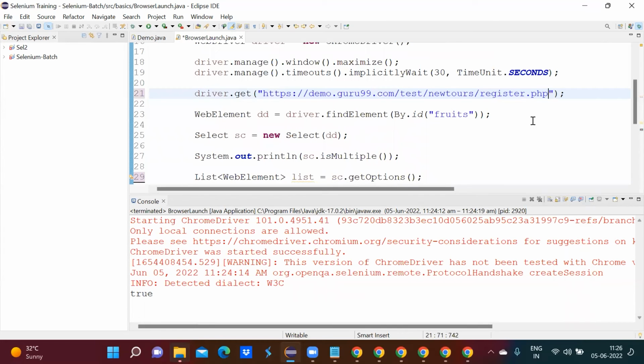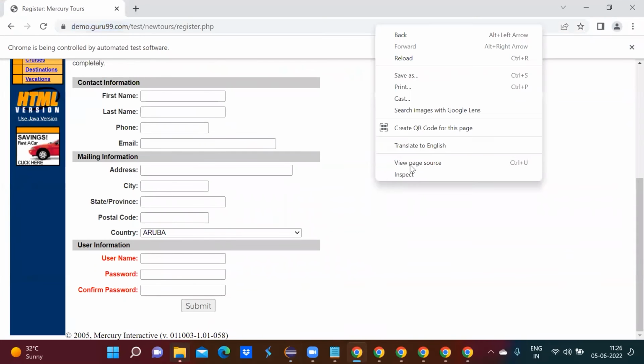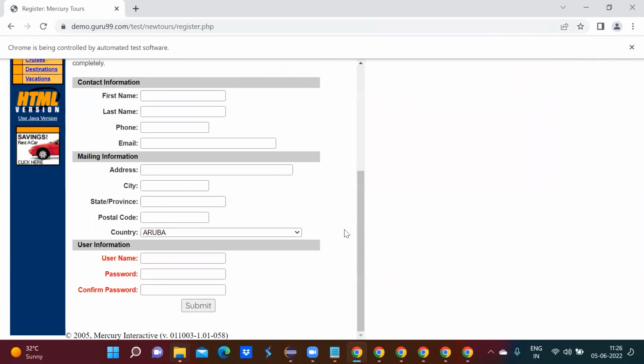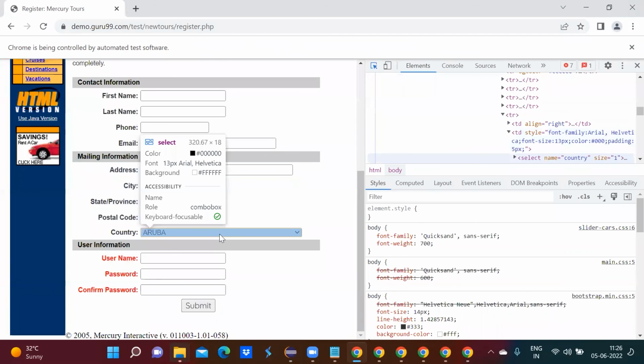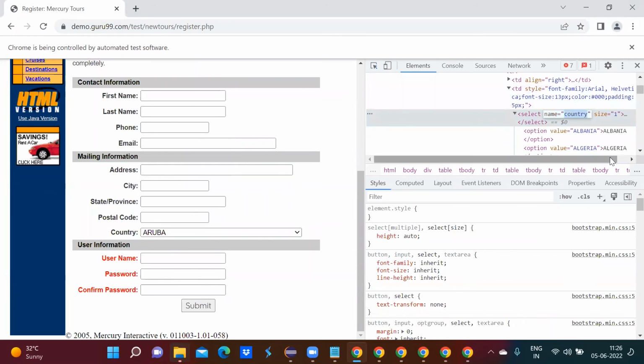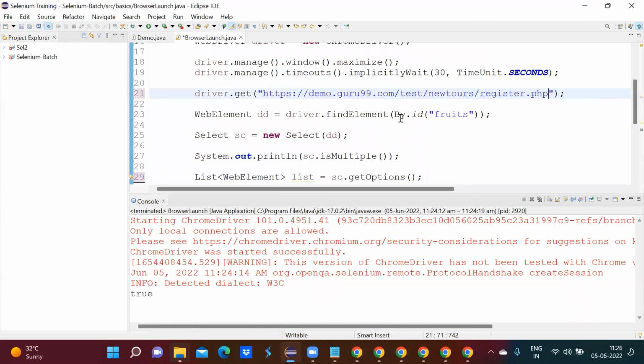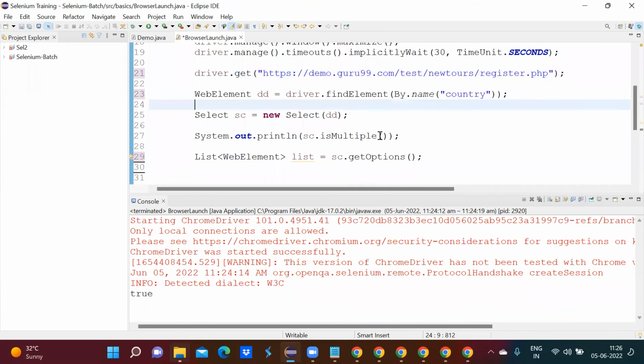So let's go back to our previous example, name equal to country. Now with this list, how can I iterate them?